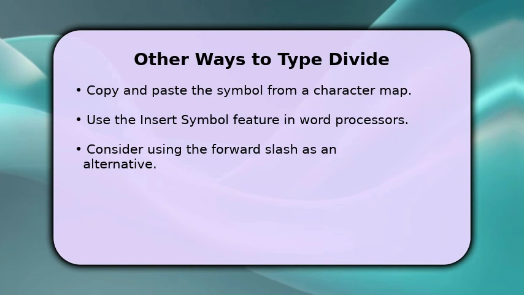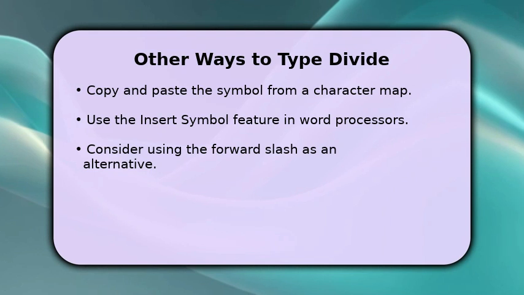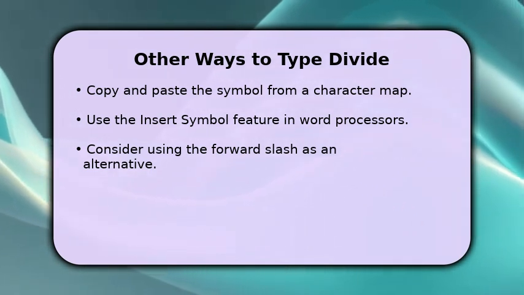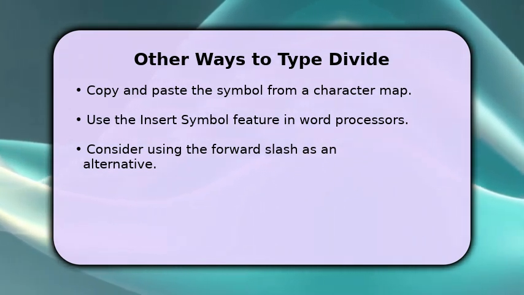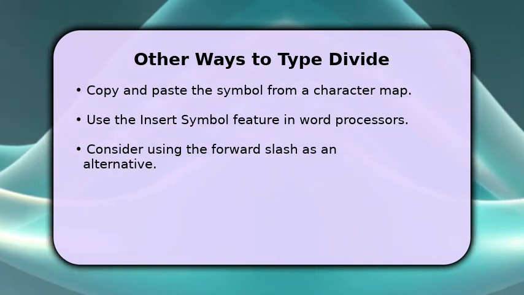If keyboard shortcuts aren't working for you, there are other options. You can always use the Character Map tool on Windows or the Character Viewer on Mac to find and insert the symbol. Many word processing programs also have an insert symbol function. Alternatively, a simple / is often accepted as a division operator in many contexts.